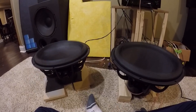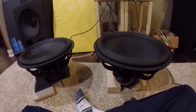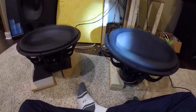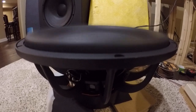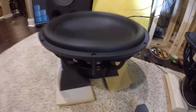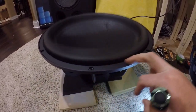Here's a little break-in video for the UM 18/22 drivers. What I'm doing is basically running a 20 Hertz test tone through YouTube and putting this through the speakers, kind of get an idea of what they're doing. It's like 25 minutes. When I normally do this, what I'm looking for is the surround right here — I want to see if anything's loose.